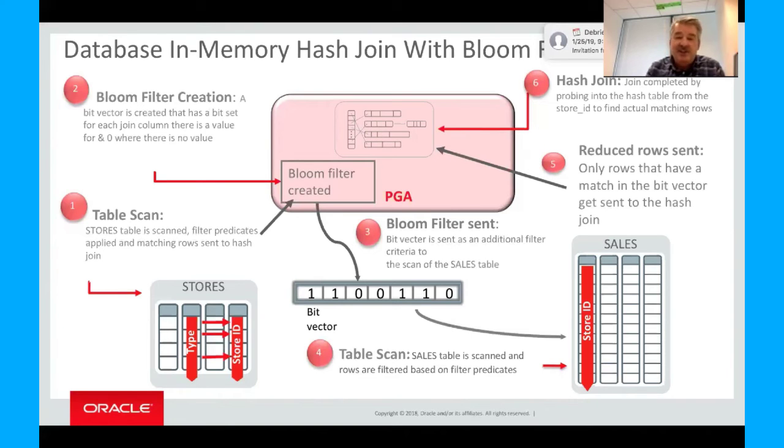In the meantime, we still have to pick up those payload columns, and so that hash table still has those payload columns. We're essentially able to do the join, the scan and filter of both tables, and then just pick up our resulting column values that we need to return to the calling row source. That can basically be like a 10x performance improvement. So a little bit different scenario. And if I confused you, you can go through and look at our session that took about an hour to go through, with a lot more details.